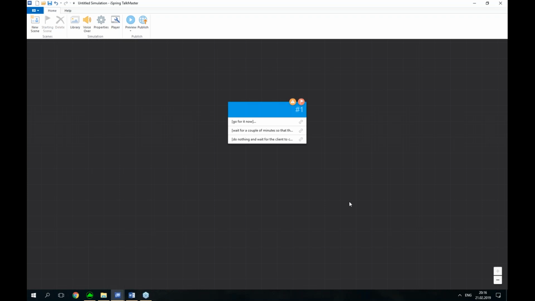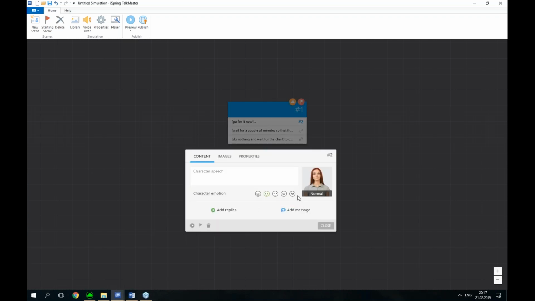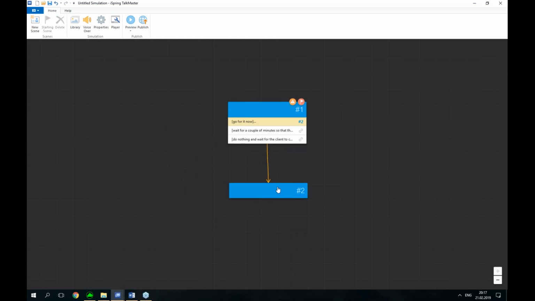Let's mouse over this link icon next to the first response. And when you see the text, drag to link, just click it and drag a new scene wherever you want. Then release the mouse button to create the second scene that will be linked with the previous one automatically, as you can see on my screen.